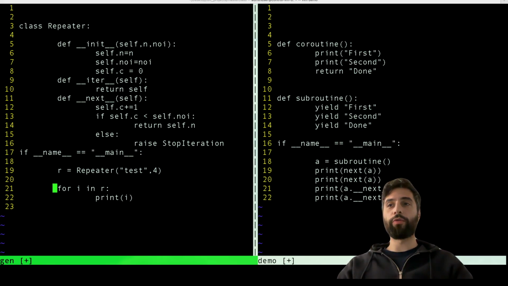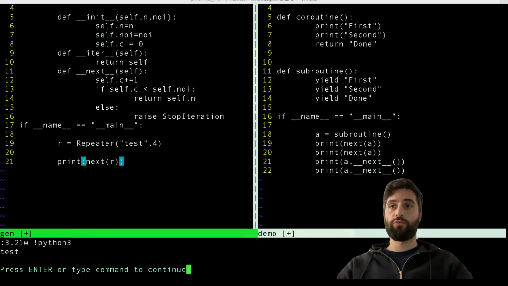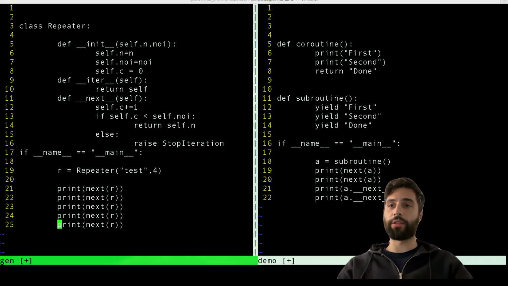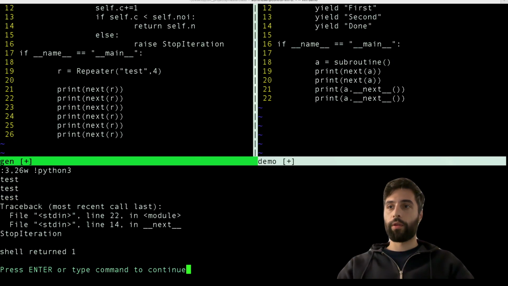If we would like to force a little bit of things, we can use the same approach as previously, meaning call next on our object. So lines 3 to 21, we can see that we successfully returned the name of our object. But guess what? If we abuse this and try to surpass the maximum number of iterations, we can see that we have a StopIteration.